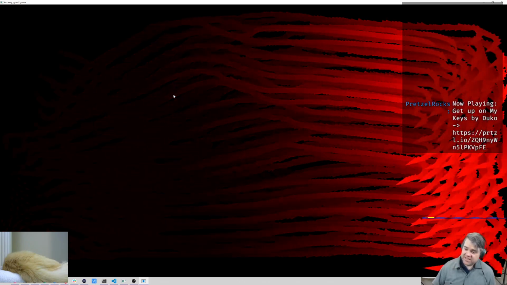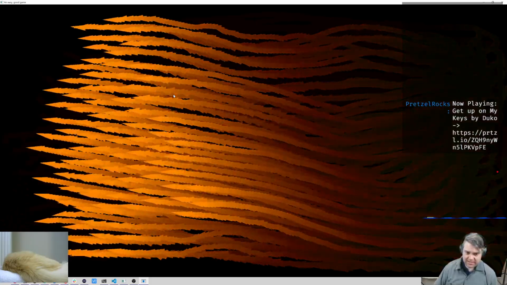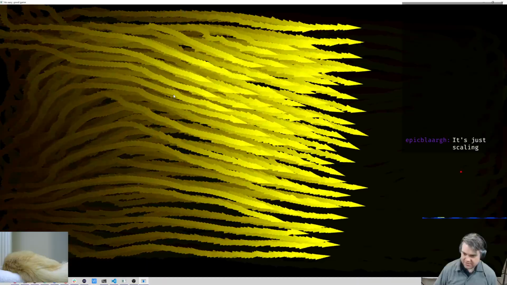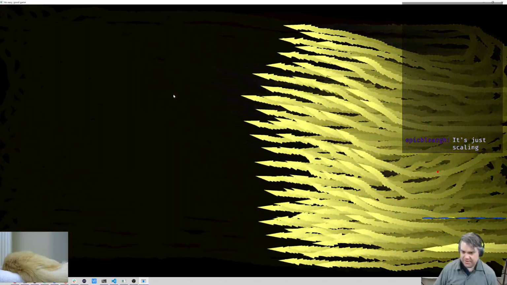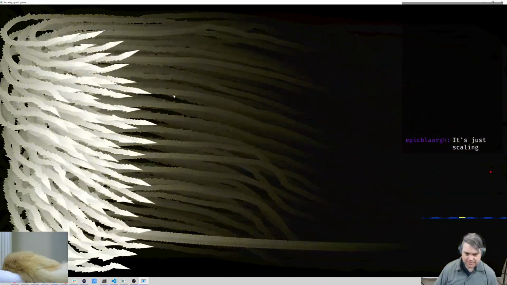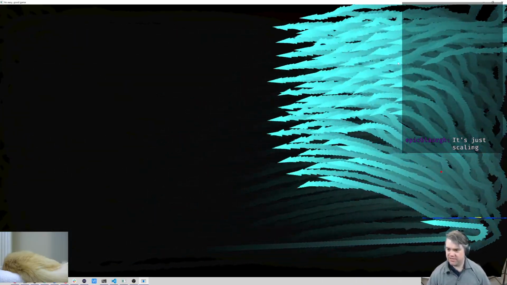Oh, everything is still that same resolution. Yeah, it's scaling, but I don't know what the decision for scaling is. This is really low resolution.